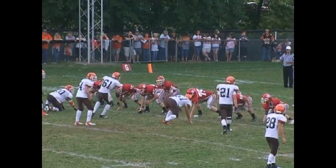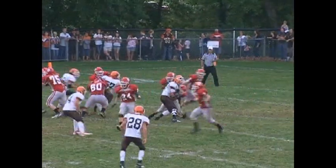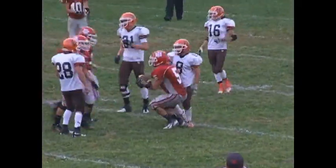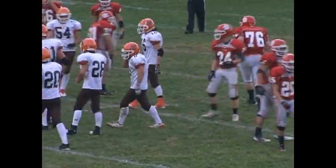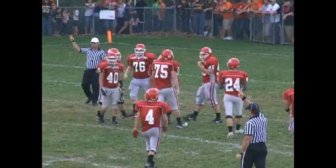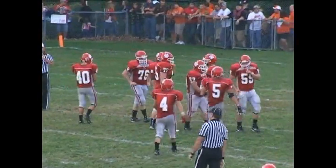Justin Jewell at quarterback, Austin Keith at tailback. He'll take the handoff to this side, breaks a tackle, but then is taken down right around the 21, picks up about 5. Yeah, Bobby Lightwine makes the stop there, but you're right, he makes it through that first tackle. I thought he was going to get free on that end.